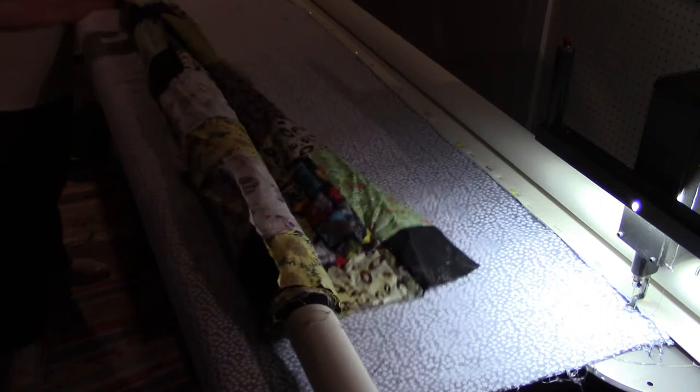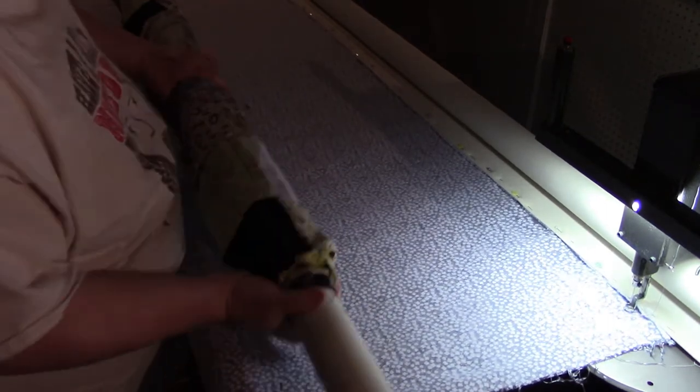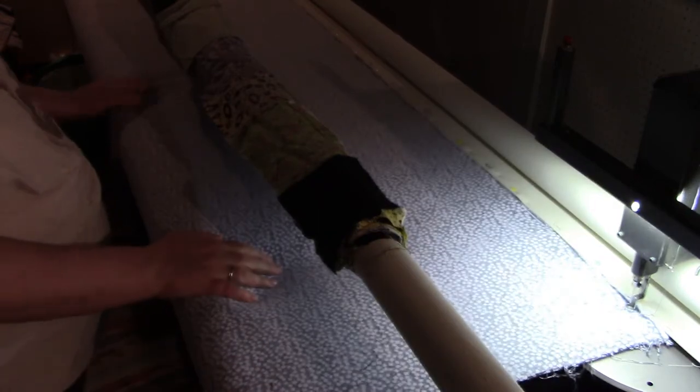Gonna fold everything up here in this roller, and I'm gonna raise them up like that. So now I have space under here, so I can put the quilt batting.